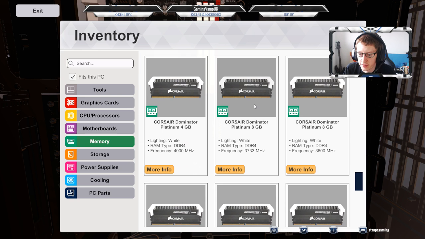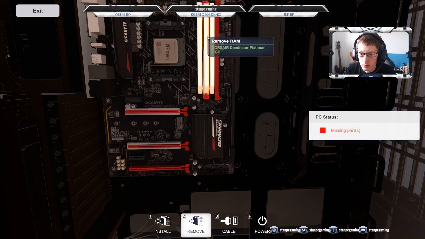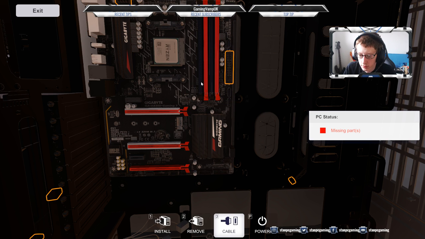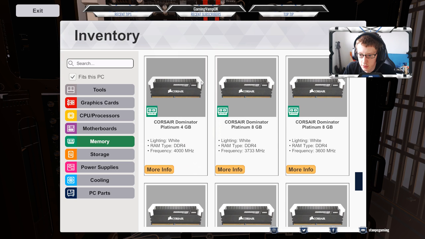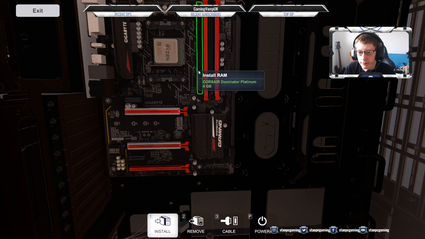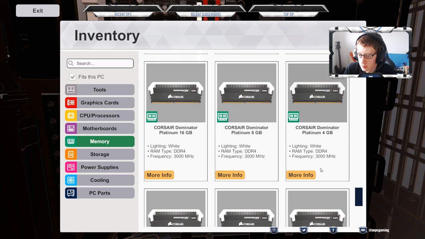Eight, 16. Well, let's just fill them up. Actually, no. Want it fairly realistic. Oh, it shuts the clips automatically. Good touch. Me likey the realism. Open out. Install. Oh, that was the wrong RAM anyway. That's not the RAM I have. I have this stuff. Make sure it matches.